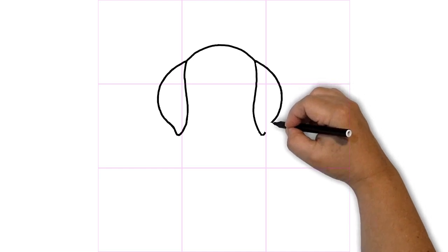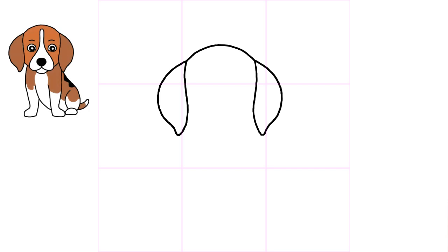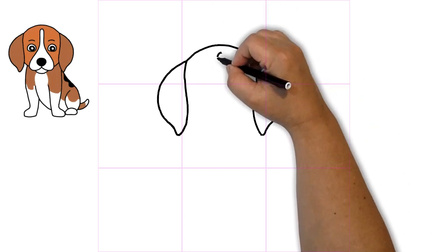Between each major section completed, we will pause so you can take a closer look at the lines. With the ears drawn, we can now position and draw the snout.